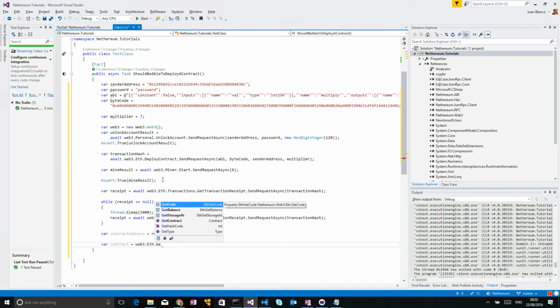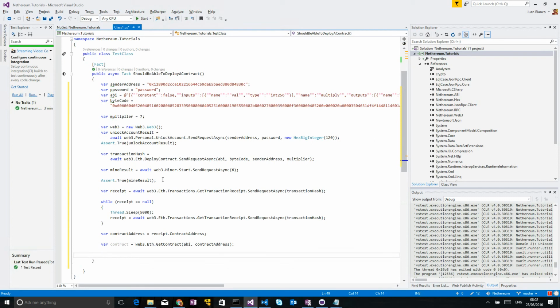This is just a function to get a contract wrapper to make it much easier to interact with the contract. And so, for example, we can now get the function itself. So let's get the multiply function.